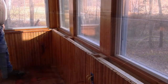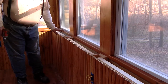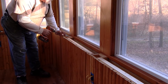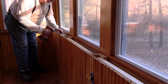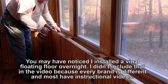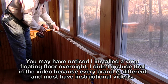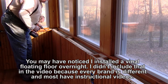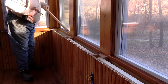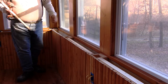Time to move on. So now that we've installed all the wood and we've given at least 24 hours for the glue to set up and dry, we can go ahead and remove these temporary braces that were holding the plywood stiff. And being a thrifty guy I am, I will save the screws.